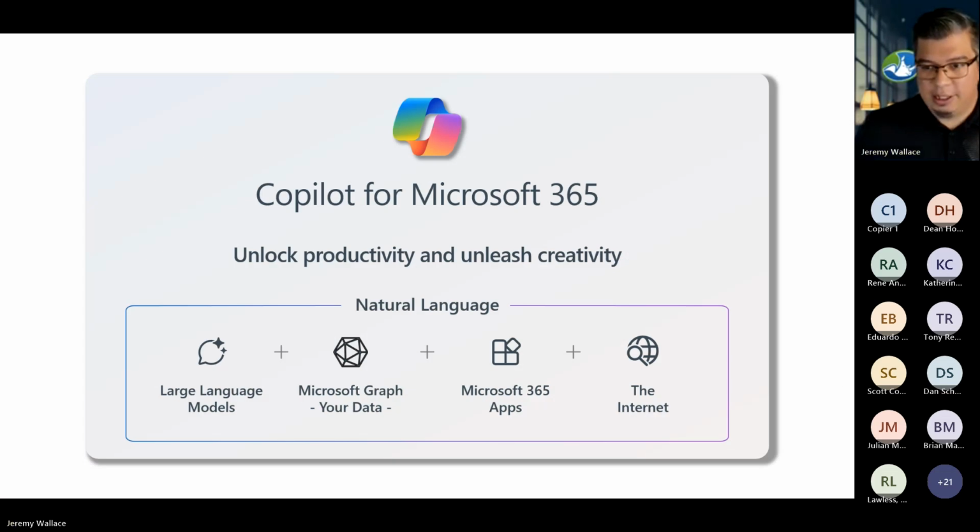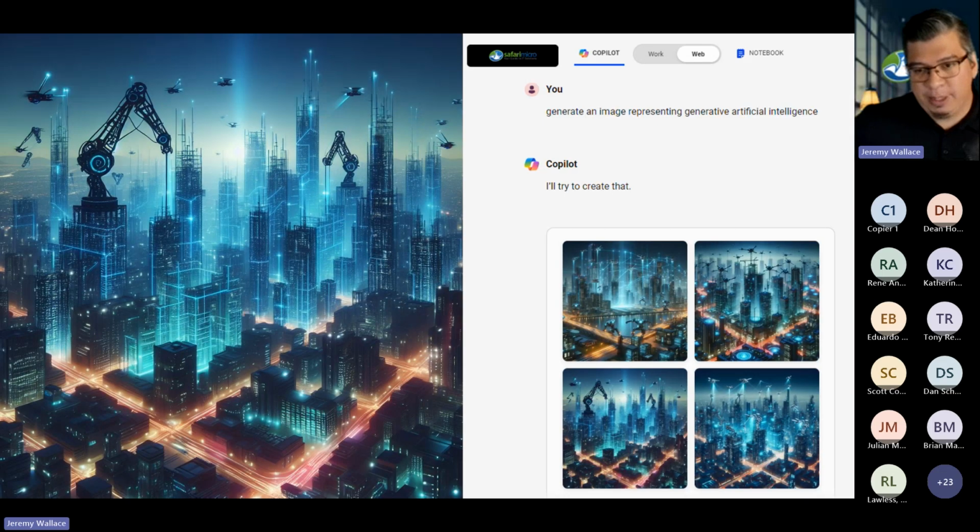Right. So Copilot. If you're attending this webinar, obviously there is a desire to understand about Copilot for Microsoft 365. So what is it? Well, Copilot is Microsoft's generative artificial intelligence. To answer that, I need to make sure you understand what generative AI is. Some of you may know quite a bit about it. Some of you may not know anything at all. So let's briefly touch on generative AI.